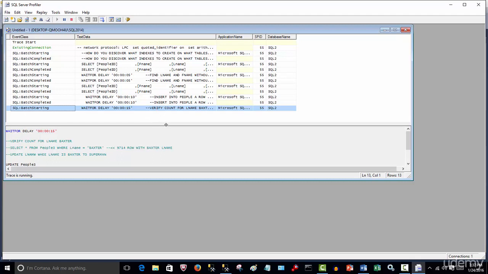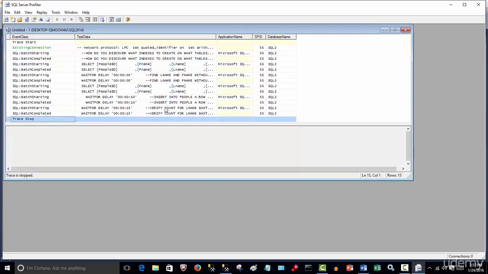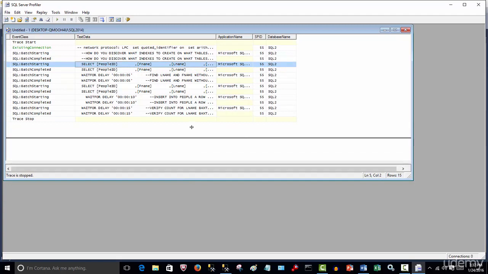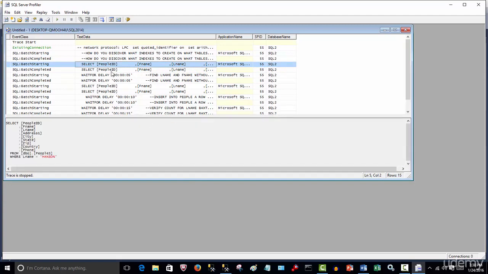Now here, while I'm being very, very specific and there's not a tremendous amount of data, when you use the SQL Profiler, you get a tremendous amount of data if you don't filter it. So that's done now. I think it's just about to complete. And now I'm just going to stop the trace. So now that trace is stopped. And as you can see, all the queries that the SQL ran against, it's capturing.